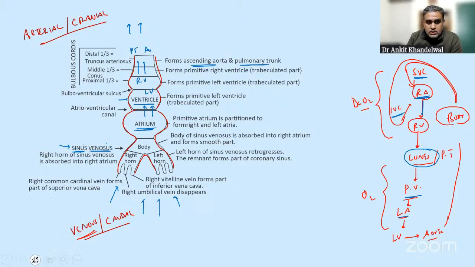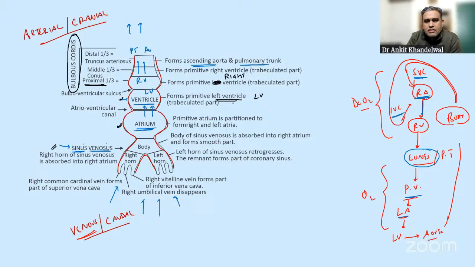Now, let us see some of the questions, because if you understood this image, then it is going to be much easier for you guys. There are some things which are not clearly written, but let me try to help you over here. So what are they known as? One is the sinus venosus, clear? I'll tell you what they derive. Second is the atrium, then the ventricle. This ventricle fold over here gives rise to only the LV, the left ventricle. Then you have this whole dilatation present on the arterial end, that is known as bulbus cordis. It looks like a bulb. Its proximal 1/3 forms actually the right ventricle. It was a slight mistake, let me correct it.